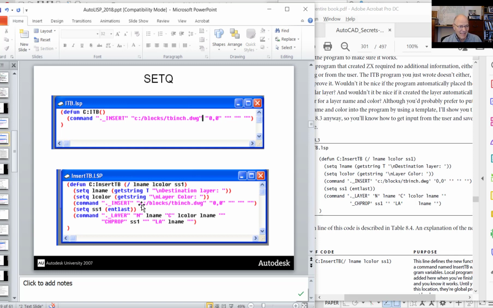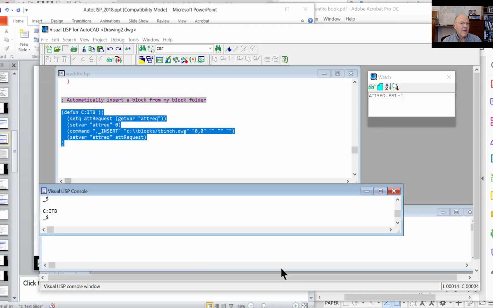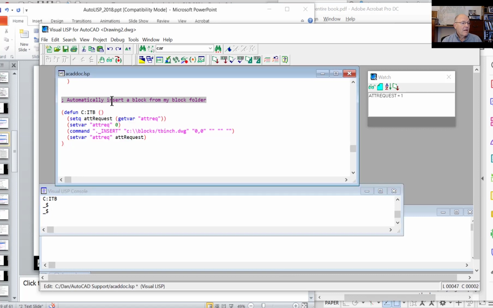Alright, so there's only one line here that's common to what we had before, and that's this line right here that actually does the insertion. So I'm going to go back to VLisp, which is right here. And now I'm going to say, alright, we took care of that one. That's awesome. Now what I want to do is to setq LName, that's the variable that I created, equal to getstring. You notice as soon as I get done typing it, it turns blue.